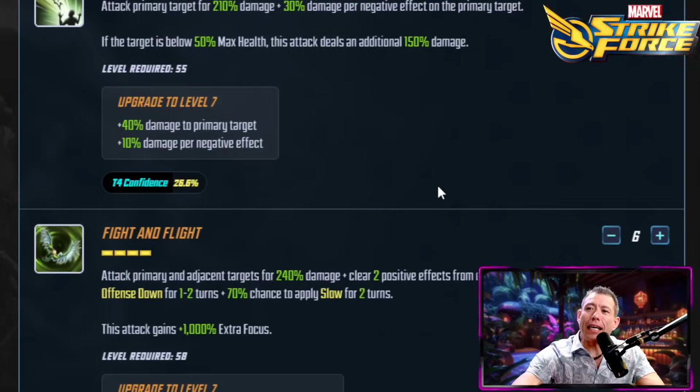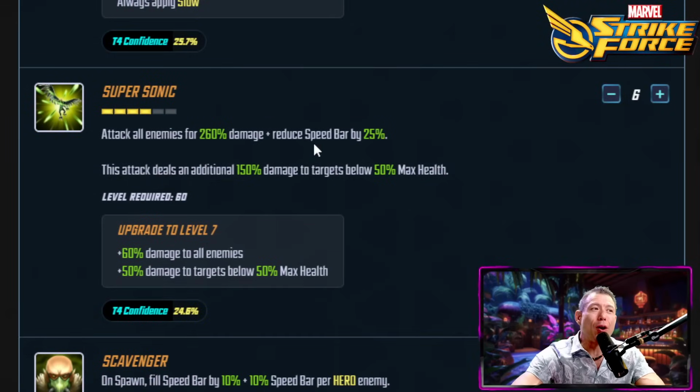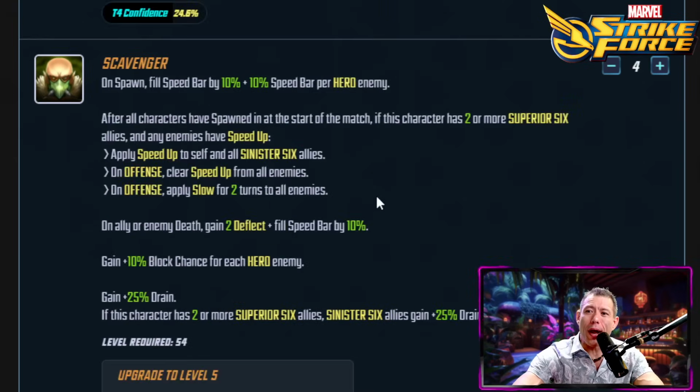And taking a look at the kit of Vulture, I really like Vulture's ultimate as well. Big AoE attack. Instead of flipping positive effects, though, like Namor, you're reducing the speed bar by 25%. That is huge. And normally you're doing this on turn 2. This is a great T4.